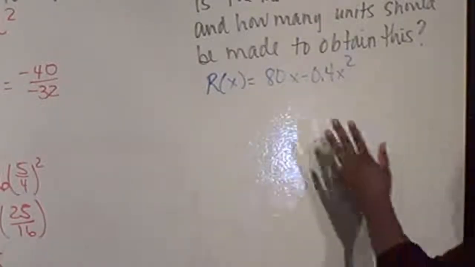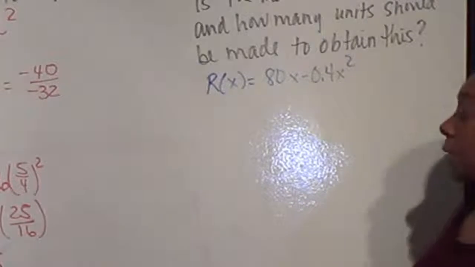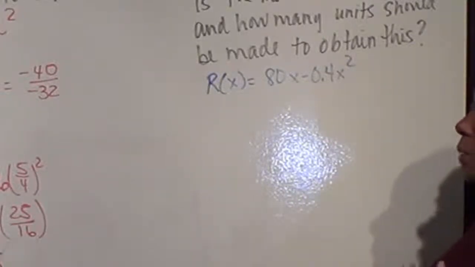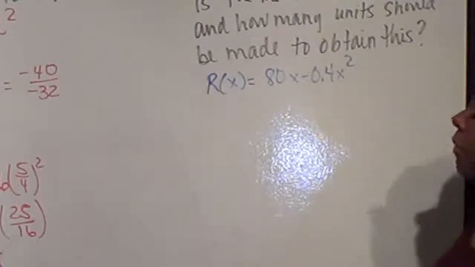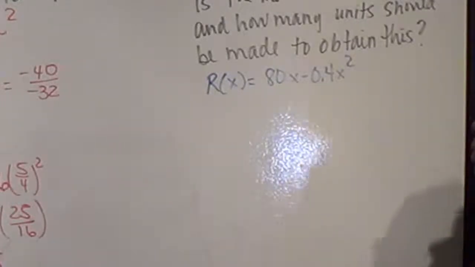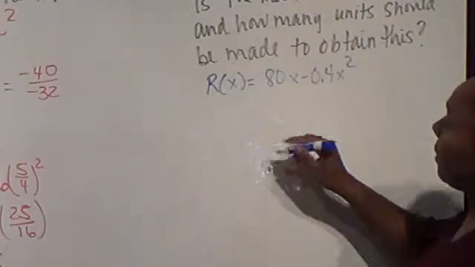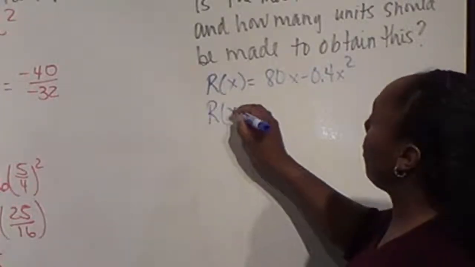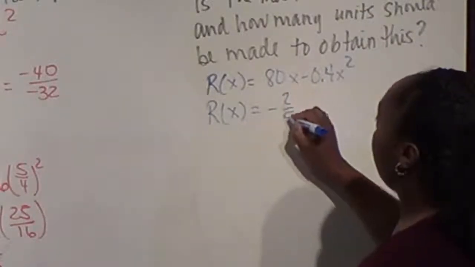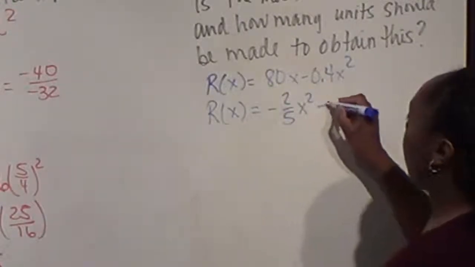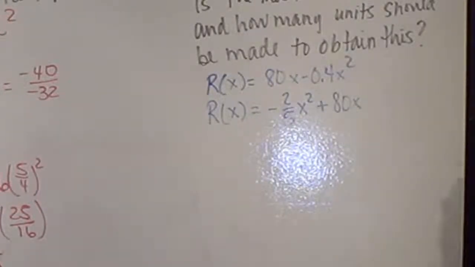Okay. Now, this one, even though it's very similar to the last one, I'm actually going to use completing the square on this. And again, it's because for both of these problems, you can use either method to solve. So the last one we did the negative b over 2a, so this one we'll go ahead and complete the square. So in this case, if I look at R of X, I'm just going to rewrite this so it looks like it's in the right form. And I'm going to change that to a fraction so that I can actually simplify this a little easier.